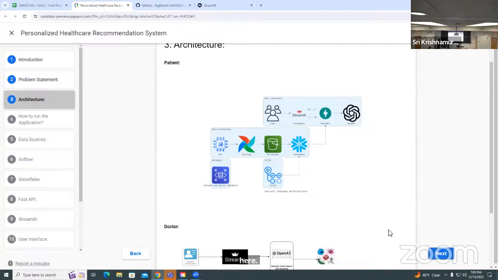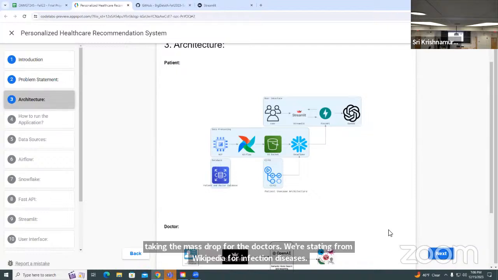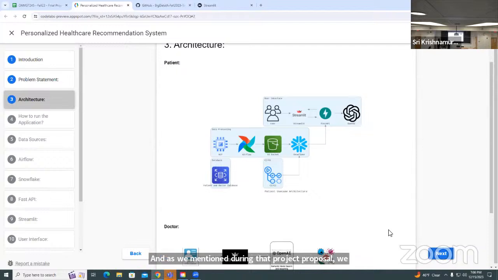And as we mentioned during our project proposal, we were scraping our patient data from the Massachusetts Government Hospital, where we were able to get access and took the patient details from there. Airflow is going to scrape all of this and put it into the S3 bucket, and we're going to do it every week. Snowflake is going to take the data from the S3 bucket, clean it, format it, model it, and build the tables and views that are more appropriate to the project.